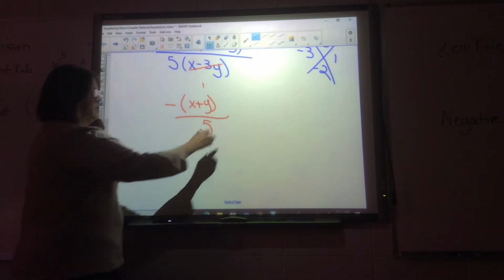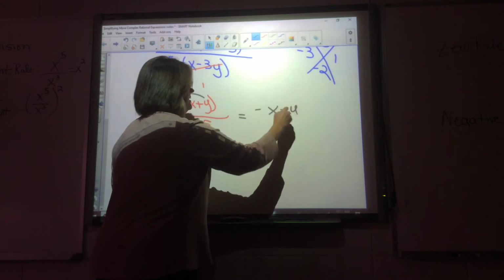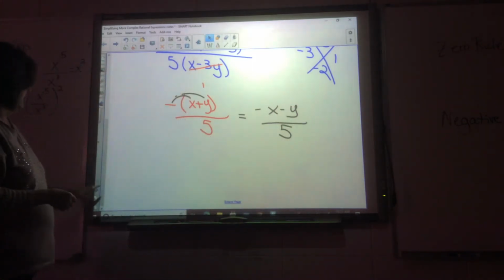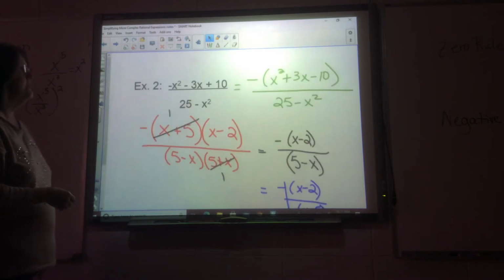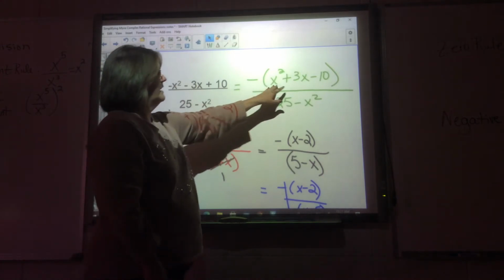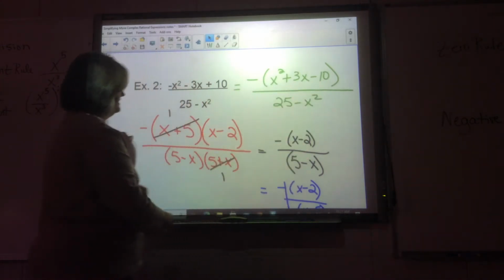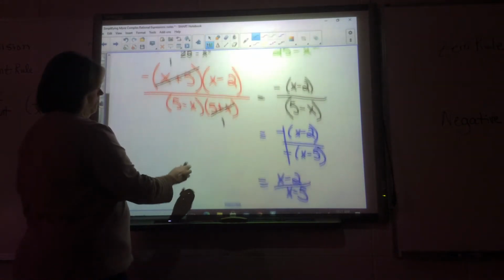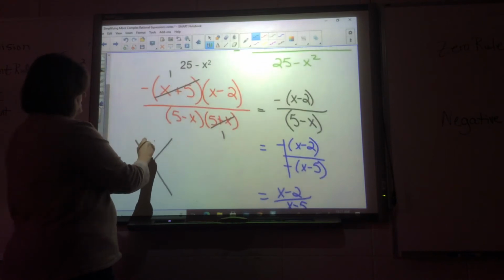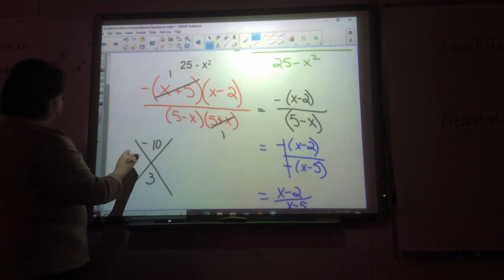Realize they may also carry that negative sign throughout, and they might write it this way. It's all the same thing, but just in case you didn't realize that. All right, second problem. Same issue. Factor out the negative sign, change all of these signs. You want factors of 10, which subtract to be 3. So factors of negative 10, which subtract to be positive 3, that's going to give you 5 and 2.